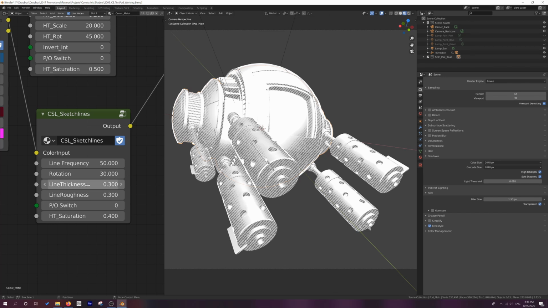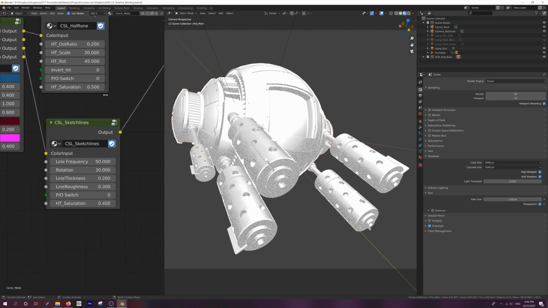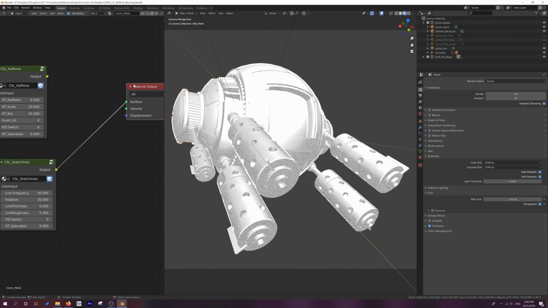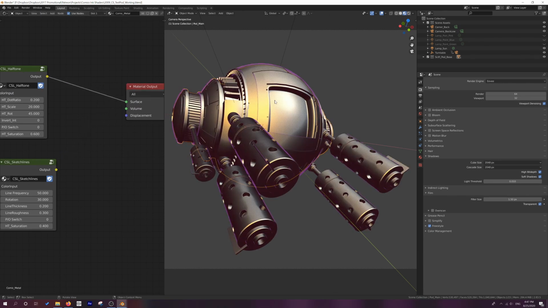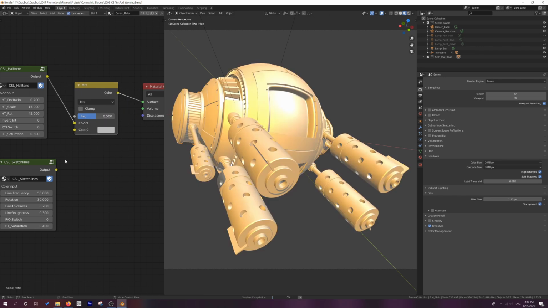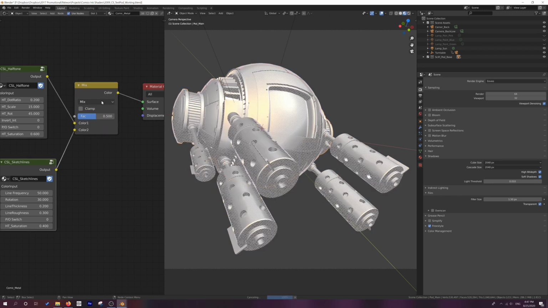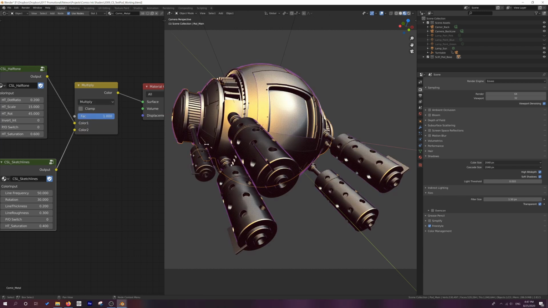Now, in this case, we can see that the line thickness will etch it away from the terminator of this shadow, which is sort of what we want if we want to bring it over this halftone result over here, where we've got these halftone dots. Let's just make those slightly larger so we can see them. And I'm just going to use a color mix node here to mix this over using a multiply. We can see the darker shadow lines in there. So let's bring up the frequency there. Okay, we can drop that factor again.